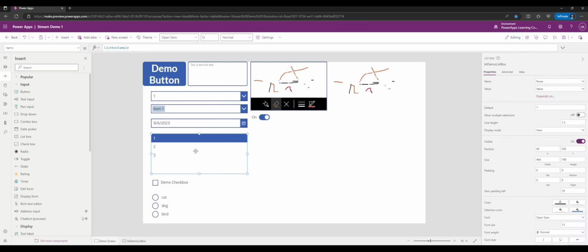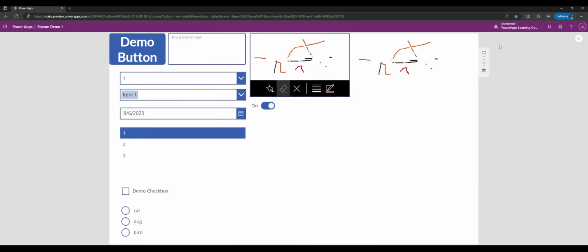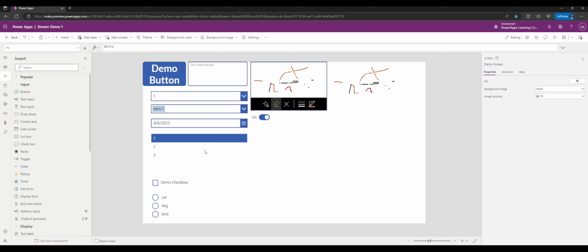So for example, I switched this list box to view, which now means for the user experience, I can only view this box. It's now a read-only experience. I cannot interact and choose. I could have logic that runs that changes the user's selection to 2 visually based on some other input. But I can't physically, as the user, interact with this list box.